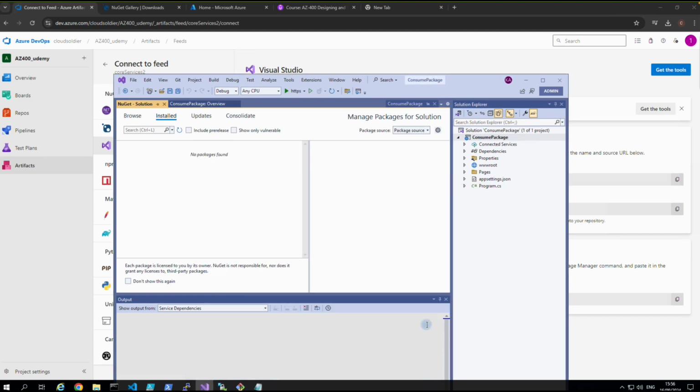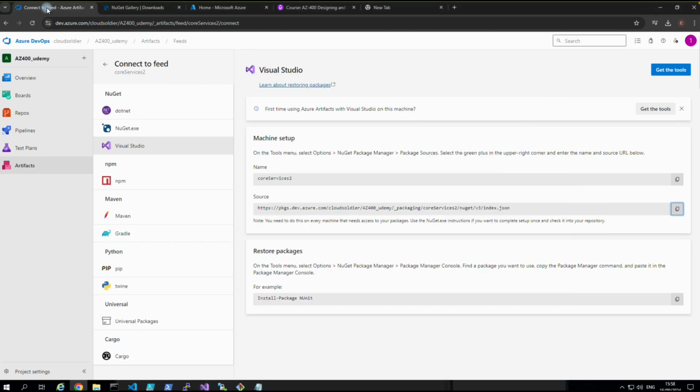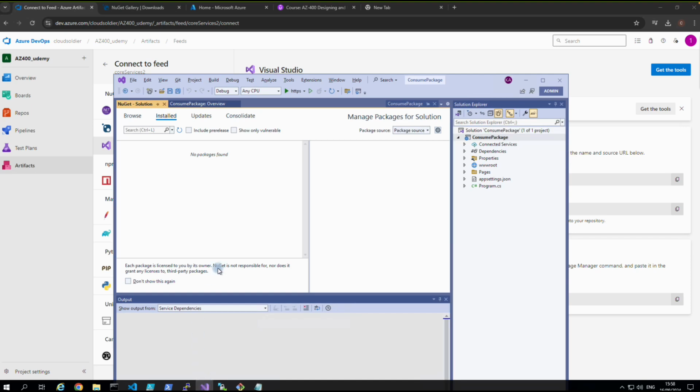Click OK. Okay, so if we browse, right, what we have just done is connect to our feed. If we go to our package source, we can see core services also.